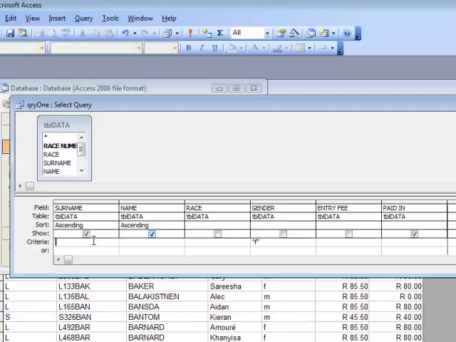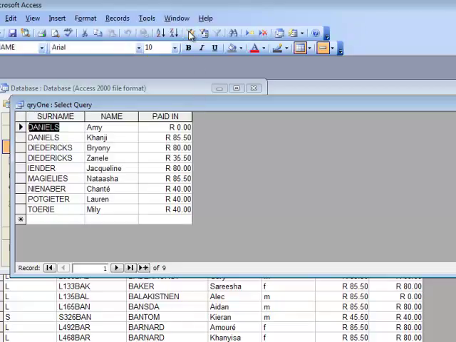If I wanted only those people whose surname started with IE, I would say IE followed by a star, which gives anything that started with IE and anything after. If I wanted those that ended in IE, I would say star IE. In other words, anything in front, but it ends in IE. We want anything anywhere, so we're saying star IE star. I don't care if there's anything in the front or the back, as long as there's an IE in it.